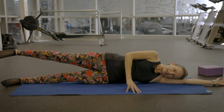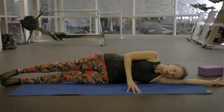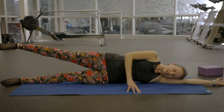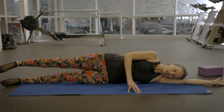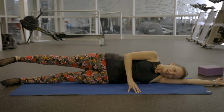Again, starting off to exhale to reach and return the top leg. So lengthening away from the hip joint and resisting as you're coming down. Again, not letting gravity do the work for you. So equal energy and speed both directions.